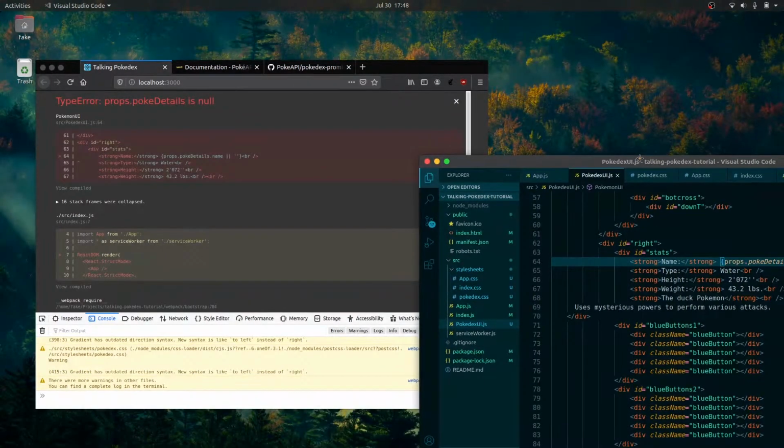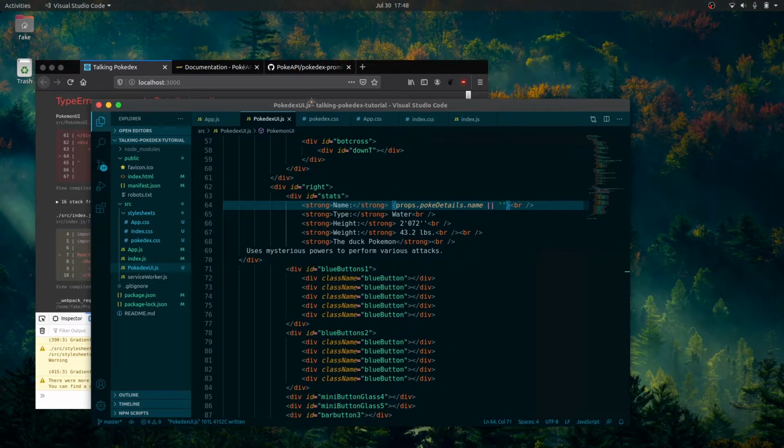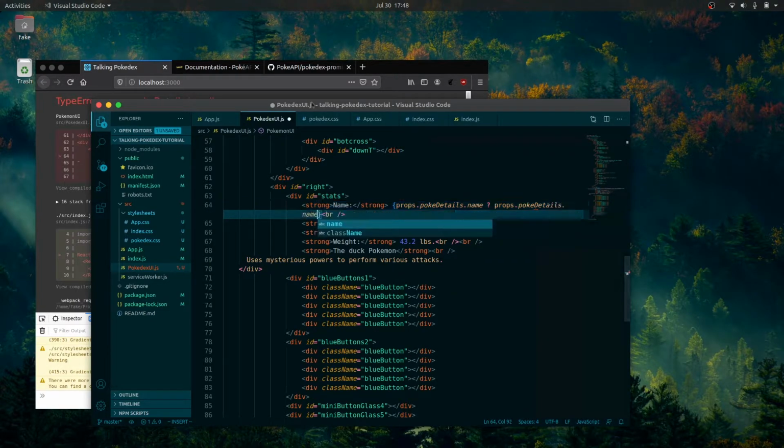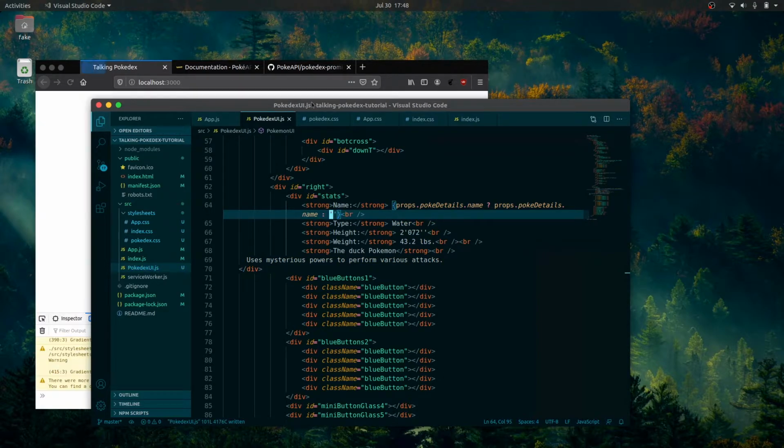Does that work? We just put a question mark here to see if it's null. If it's not null, we're going to use it. Otherwise, we're just going to put an empty string here.